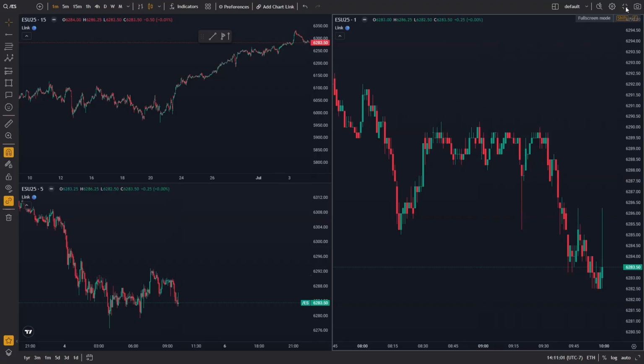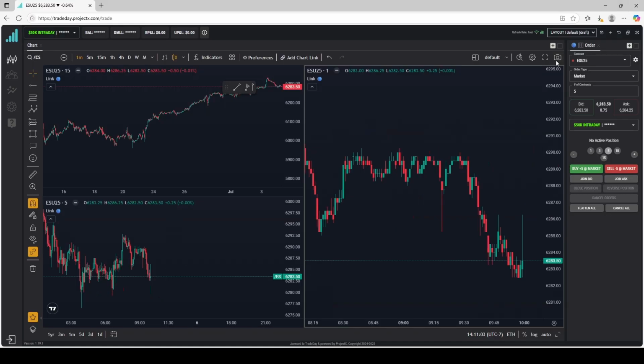Yeah, so we'll go ahead and exit full screen, and then you can also take a screenshot of your screen. You just click take a snapshot and it gives you different options on how you want to do it. You can tweet straight to X if you wanted to, open it in a new tab, copy the link, copy image, download image, etc. But yeah, I think that's about it as far as the different features on the actual chart. There's all this stuff down here, but I never use it, so I'm not even going to tell you guys anything about it.